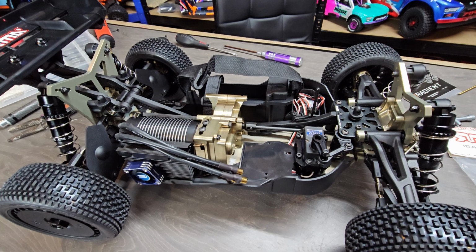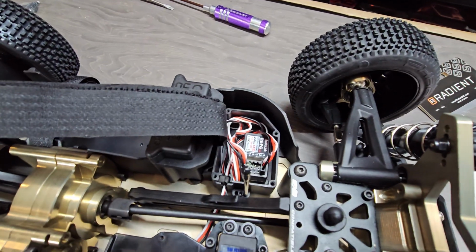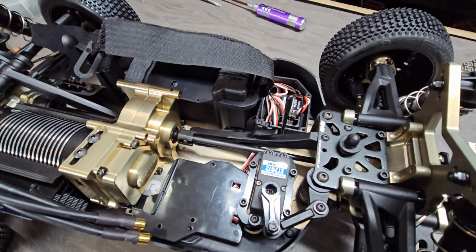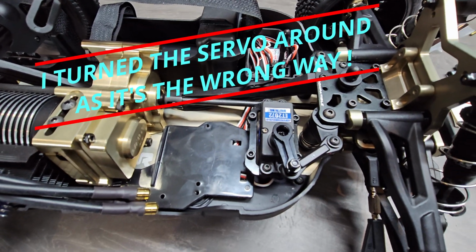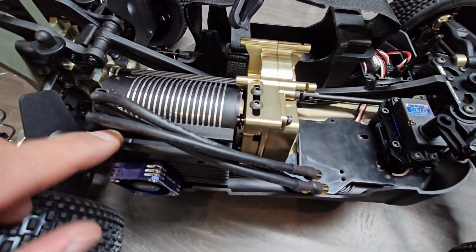So coming to the home stretch now, I'm almost there. So as you guys can see, I've got my receiver in there, which does have a built-in gyro. That's all in. I have got the servo attached. That's all in. And I have put this cooling plate on.